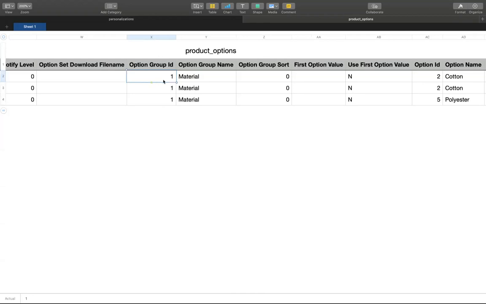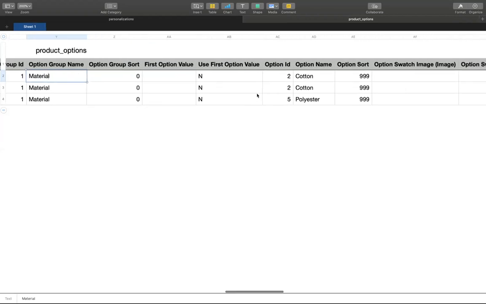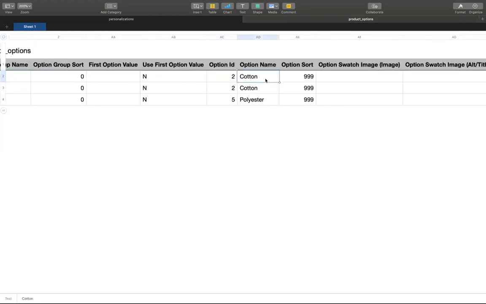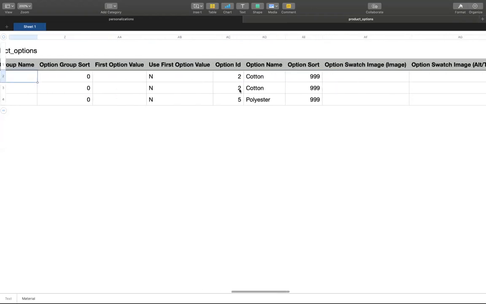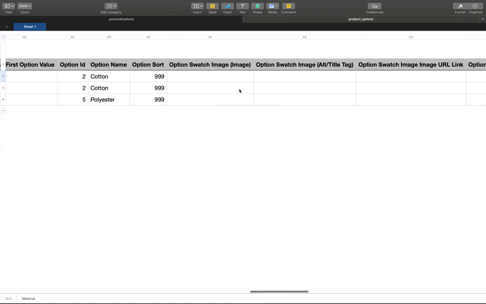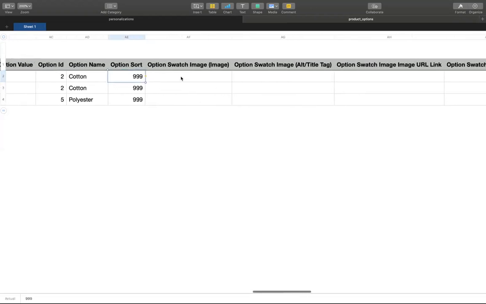So if I were adding new option sets that didn't exist, I would take out all these option group IDs and all these option IDs for each one of these to make sure that it was going to do what I wanted. So for example, the option group ID means the main dropdown itself, material. As I keep going, you'll notice now I have option ID, and option ID is the word cotton, and cotton is one of the choices in the material dropdown, which is what it's doing there. And I could give it a sort. I could give it images if I wanted.